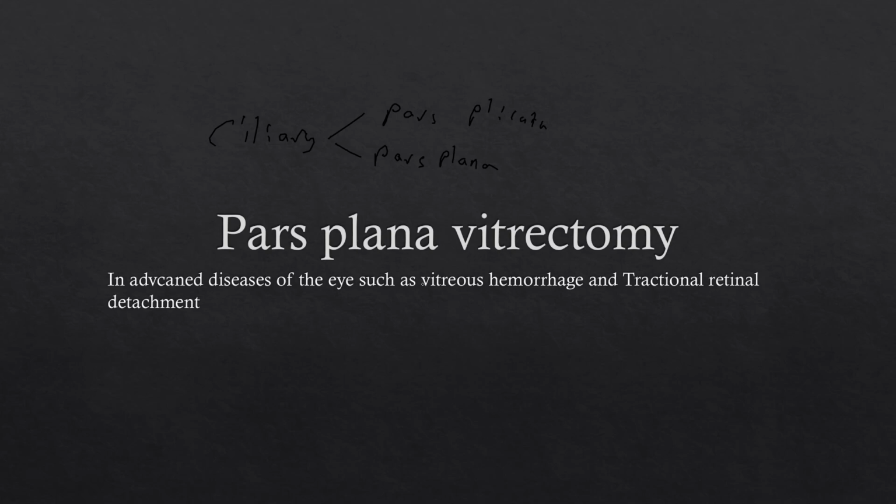And in what cases do we do that? In vitreous hemorrhage and tractional retinal detachment. In tractional retinal detachment, we remove the fibrous contractile tissue that's pulling, by removing the vitreous, so we solve the retinal detachment issue. Or if we have vitreous hemorrhage. Now keep in mind this vitreous doesn't renew as easily as the aqueous. Small spots of hemorrhage could resolve on their own, but large hemorrhages, as in the slides you've seen, don't go away on their own, and they require removal of the vitreous in order to solve the pathology that we have. So that's it.